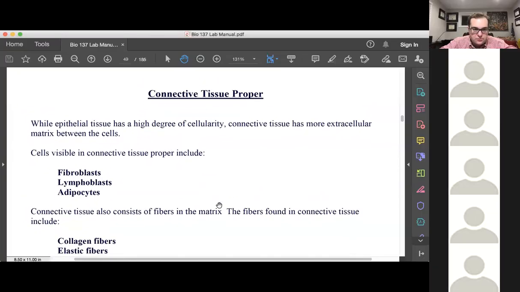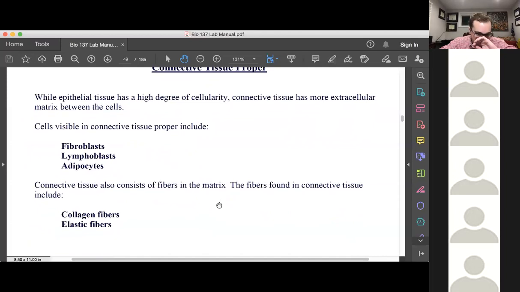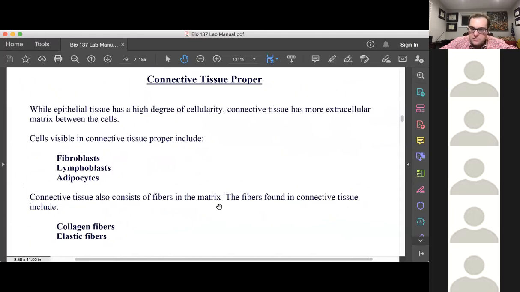All right, connective tissue. Connective tissue is basically part of the extracellular matrix, and it's everywhere. Think of it like a webbing that attaches everything to the muscle, to the bone. It keeps everything from jiggling around too much. If we were running or doing some kind of exercise, connective tissue holds things in place, and it's important. We're going to show a couple examples of what connective tissue looks like.